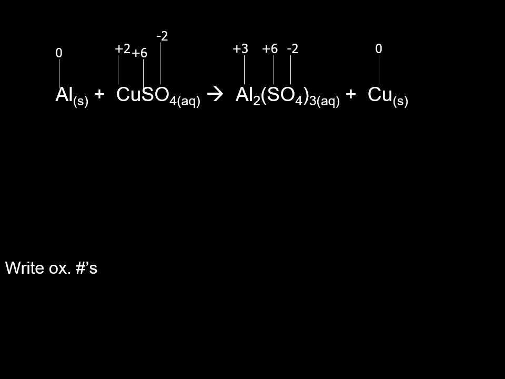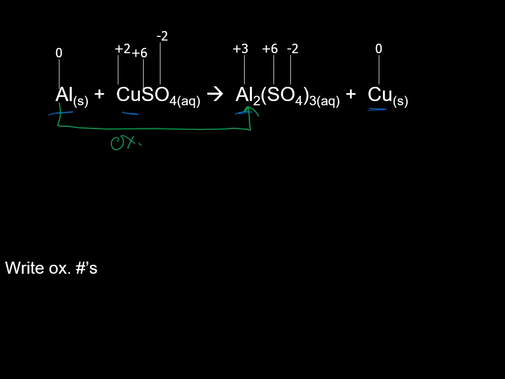We're going to look at who is changing and who is not. Again, the oxygen's not changing, the sulfur's not changing. So we're going to be looking at our aluminum, and we're going to be looking at our copper as our redox species. So for the aluminum, we have it starting out as 0 and going to +3. So it must be losing electrons in order to have its oxidation number increase. We know that oxidation is loss. And so we can say that this is our oxidation half reaction.